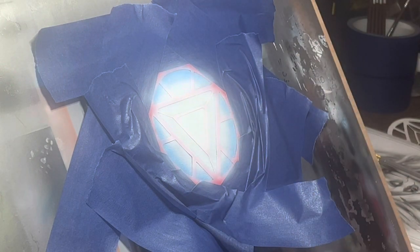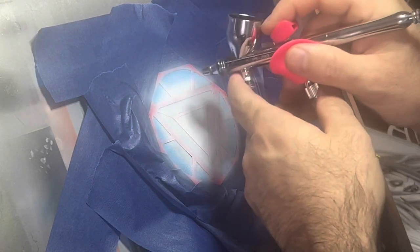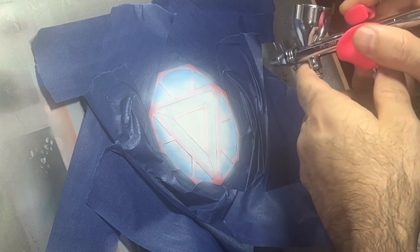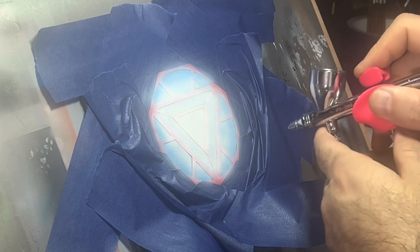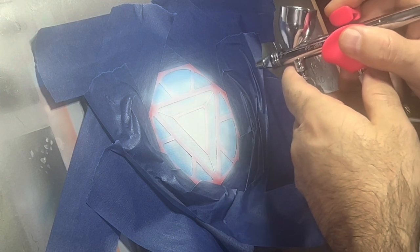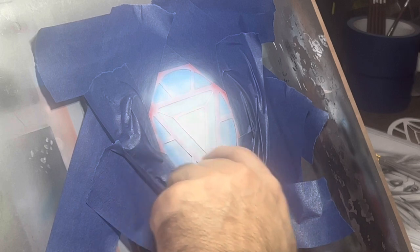Like that. Now that we have that blued in around, we want some blue still in there, but we want to fade it down. So I'm going to stay farther away. I'm going to establish a point and then work back and forth so it just dusts over. You'll see the white through, but you'll see a little blue. Like that. So you can see the white peeking through, but you still got that blue fade coming each way.